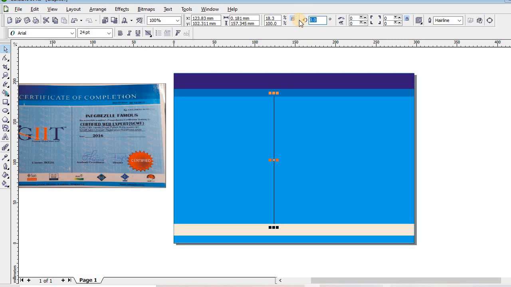For the fact that we have duplicated it, just give it 90. The one we rotated, enter. It automatically rotates itself. Let's extend that line horizontally, take it back.